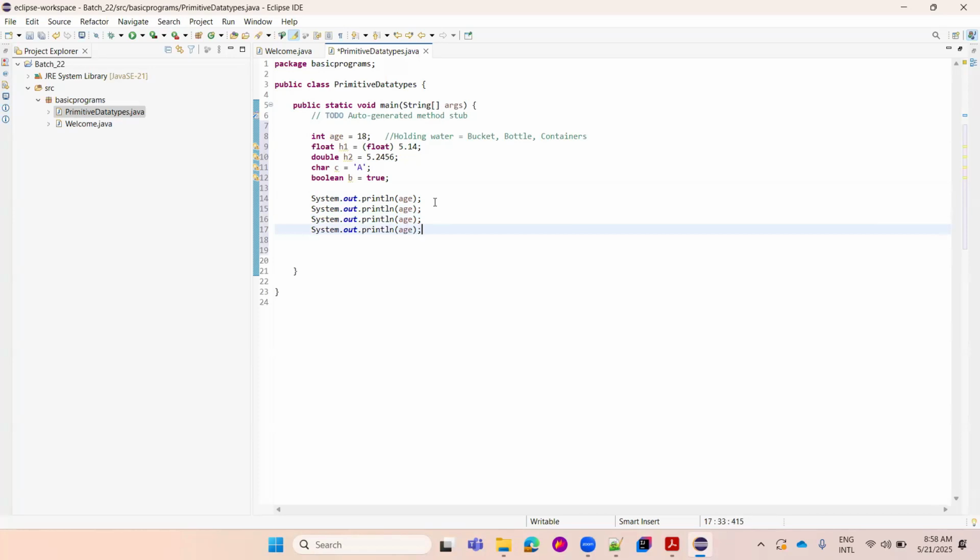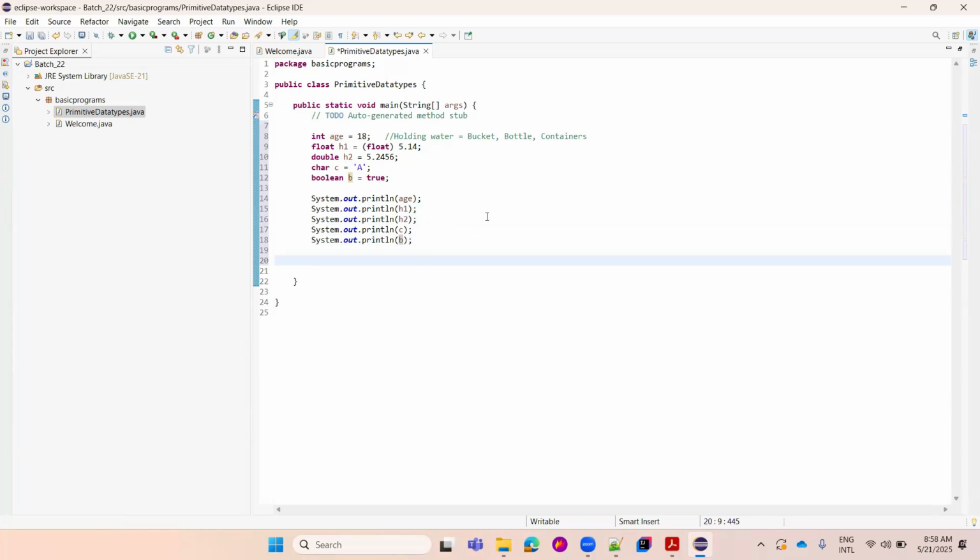Total 5 we have, right? So I'm pasting 5. Here you need to change the variables h1 and next h2. I'm just writing a sample program to print the variables. That's it. I didn't write any logic here, right? In coming classes, you can see the logics too. To just understand the purpose, I have taken the basic program where I can print.